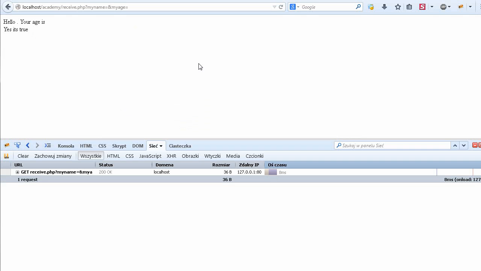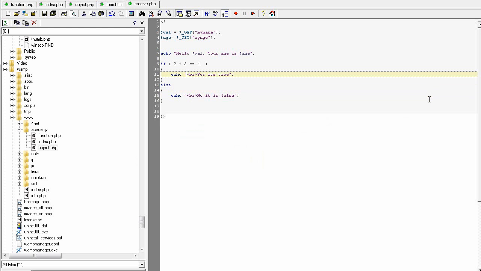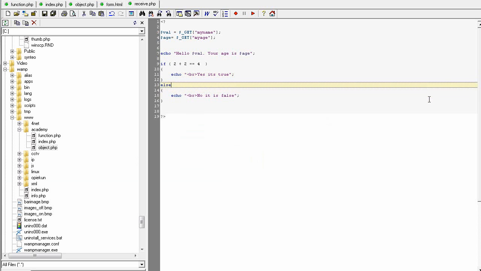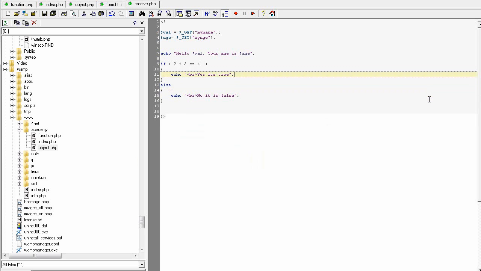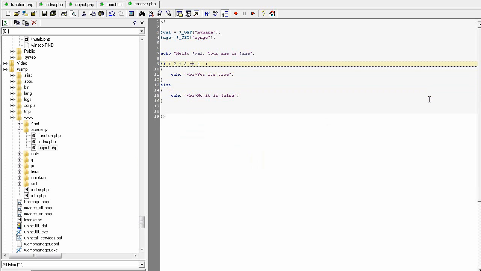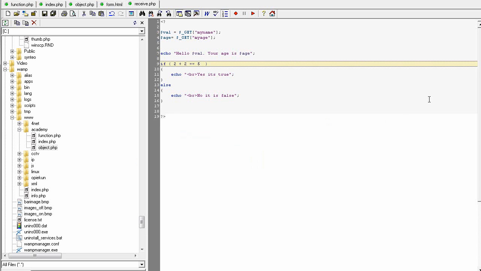So we know that the condition is true and this block of code is interpreted. In the other way, no, it's false. And if you put some expression which is false, you get no, it's false. And this is the basic concept of the conditional statement.